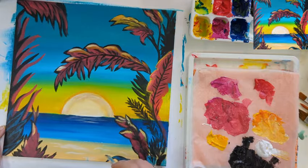And you can leave it as it was, or you can do what I'm doing. It's up to you. But remember, it's doing abstract, so you can do whatever you want. And sometimes you can do some changes at the end and it kind of ruins the whole thing, so be careful. It's easy to do. I think I'm going to stop there because I'm very happy with how that is at the moment and we don't want to ruin it.